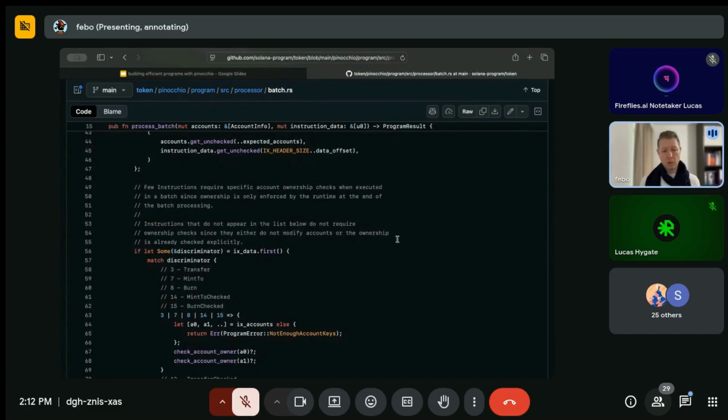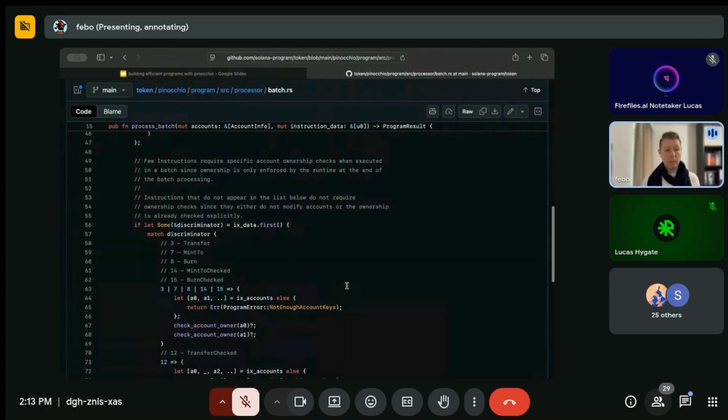And here there is a note, which is the caveat of doing things in batch. What happens with the token program is that some of the ownership checks are done implicitly. It means that I'm writing to an account, so I must be the owner, so I don't need to do the owner check. But obviously, when you're doing that in batch, that ownership check only happens at the end of the instruction. So you might end up executing multiple instructions until you determine, oh, actually, that account I shouldn't have modified. That obviously creates a security problem in this case for the batch.